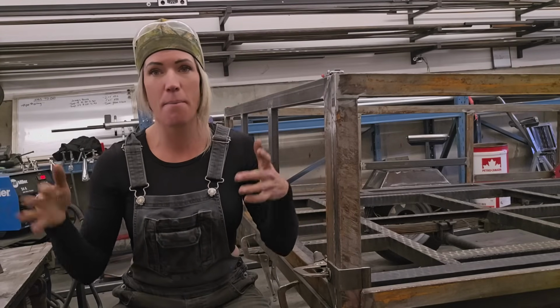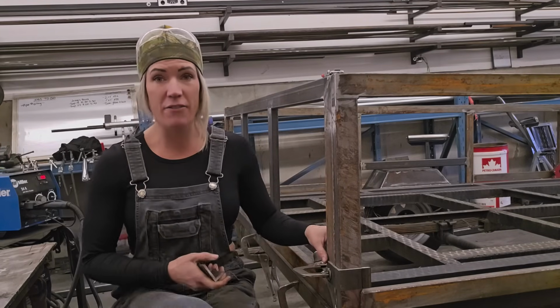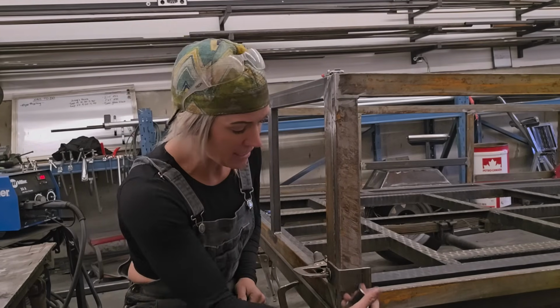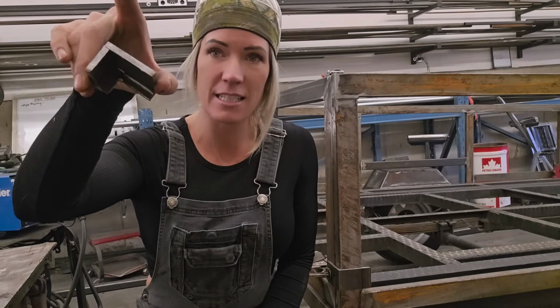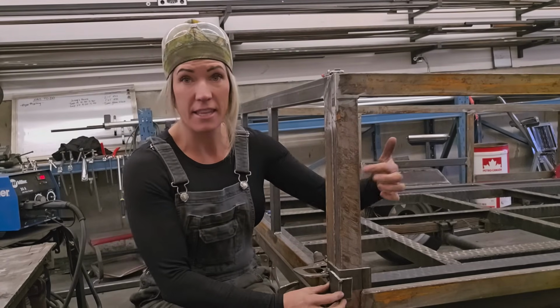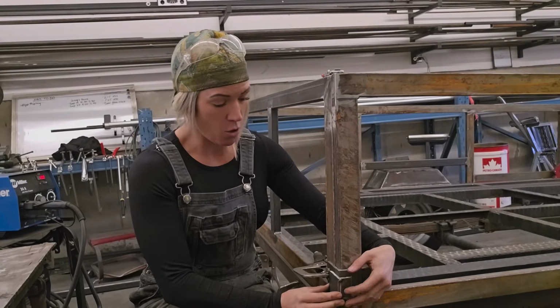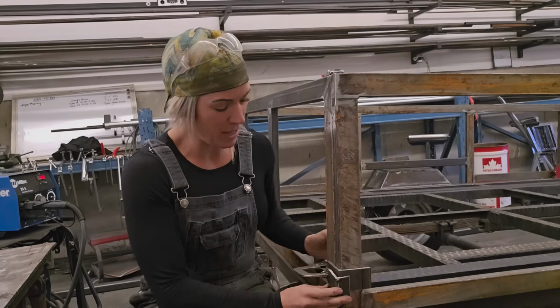I mean, there's a billion different ideas that we could go with, but this is the way that I wanted to do it. So I have just a piece of angle iron that I cut, which I will cut down shorter. And then I've made this little piece here. You can see that it's got a little bit of a ledge in there. This is actually going to get welded onto this side piece. Actually, go that way. Oh, that's for this side. Okay, well that's for the other side.